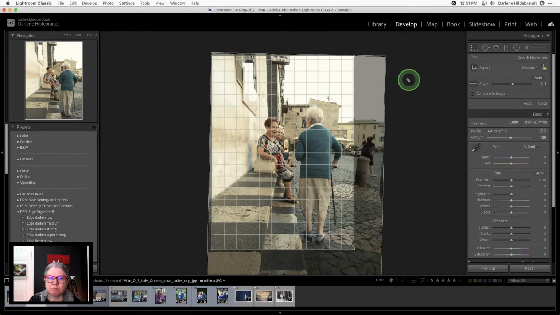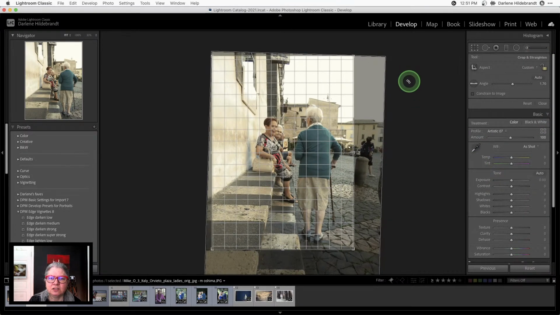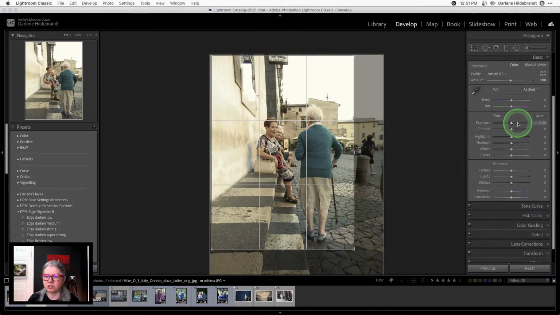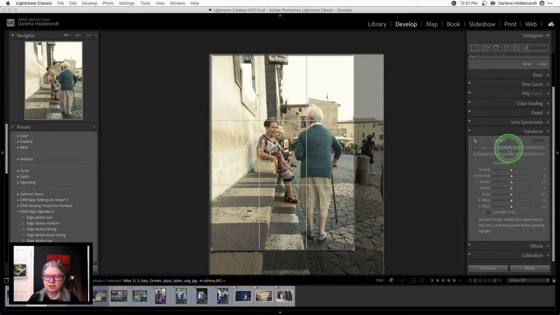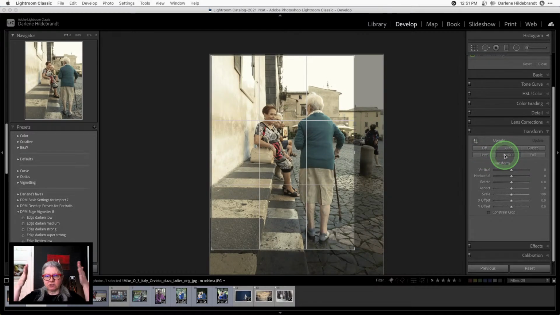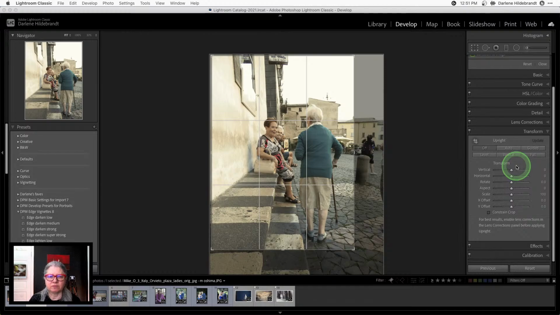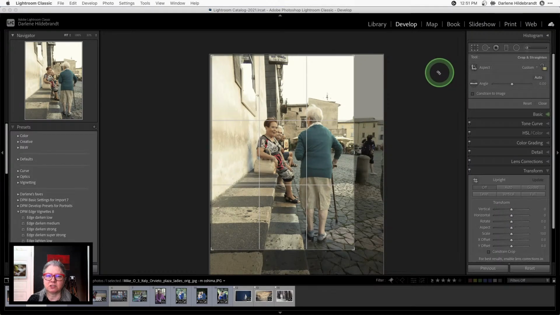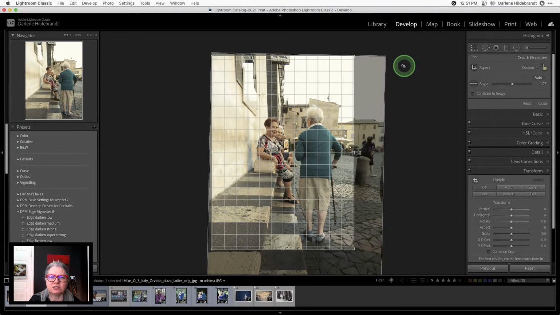I'm gonna check the tilt here because I think Lightroom has not done quite a good job at setting that. I'm gonna go down here instead. Okay, so transform, you can also go level here or vertical. Okay, so vertical corrects those distortions. And I don't like what that's doing. Okay. Always experiment. So everything I do is about experimenting. And let's just see what it does.